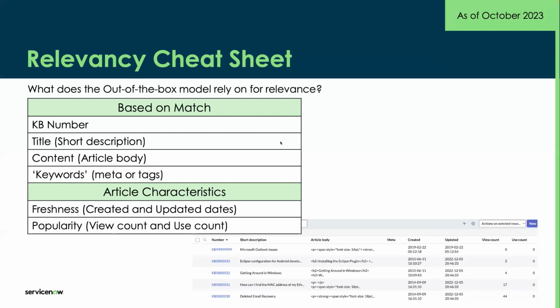Additionally, after that, we look at the article body. We really want to make sure that the content aligns with something that exists within there. And then finally, there is this keywords feature, which basically looks at your knowledge meta or tags if you have indexed your tags.